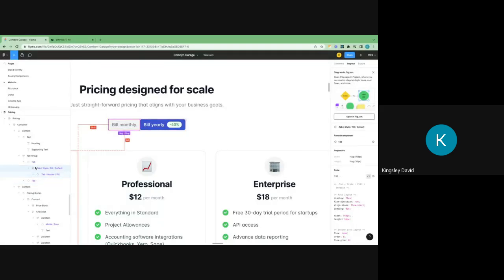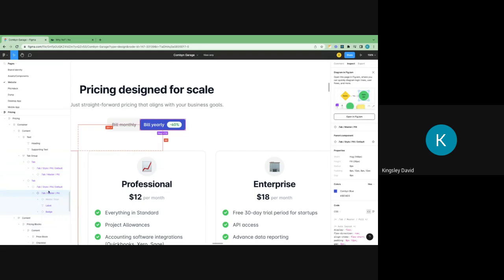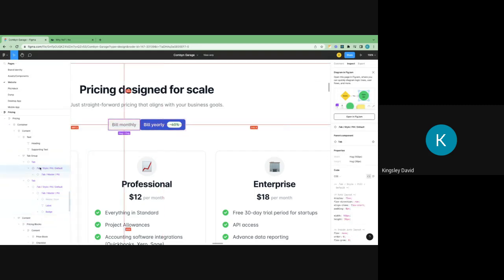Yeah, two pills together, but one pill is 148, and then the other pill is 103. Meaning the active pill is always larger than the inactive pill.